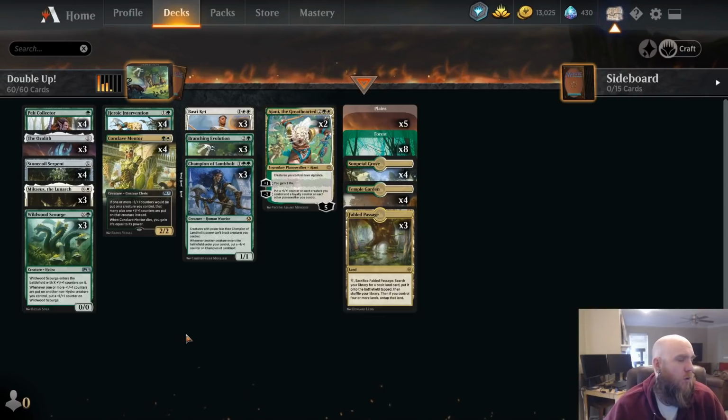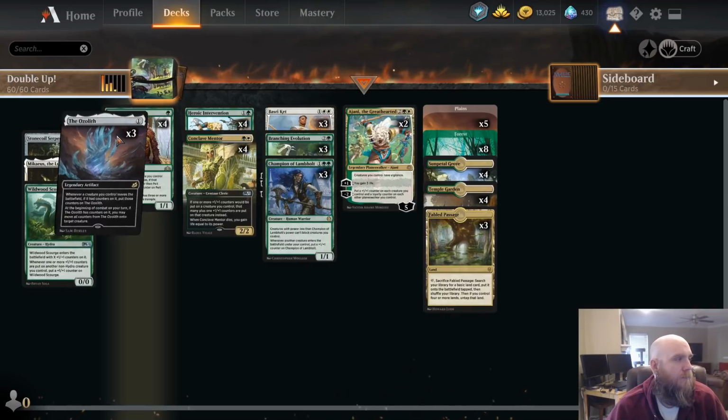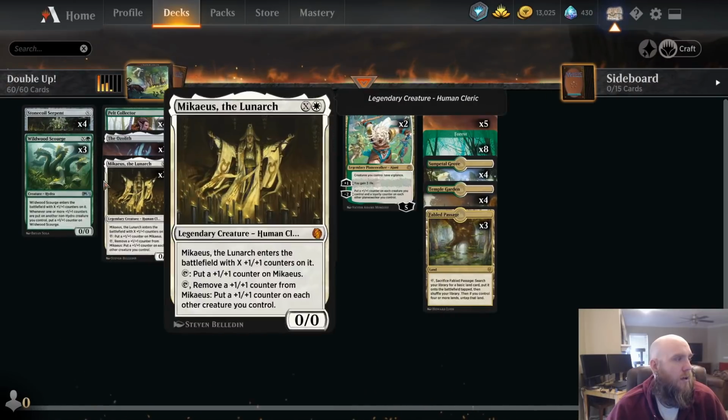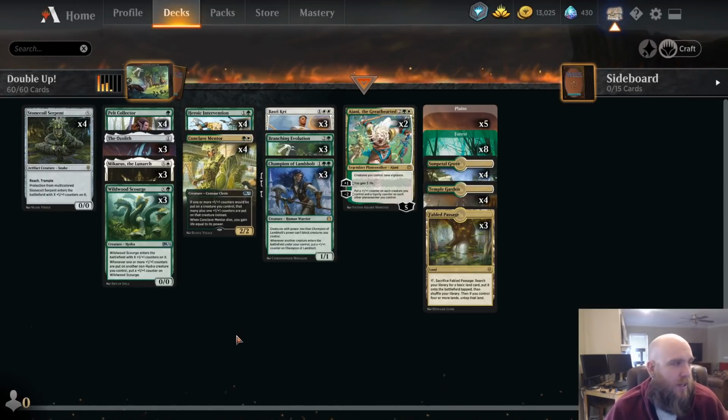So what are we playing in order to really take advantage of this? Well, we have a bunch of essentially 1-drops, or some of them are X spells, so we're really not counting those. Let's talk about some really cool interactions in this deck first.